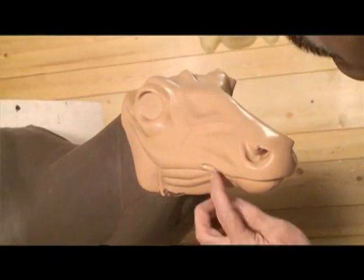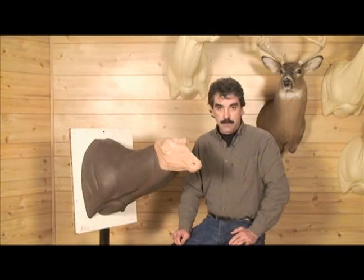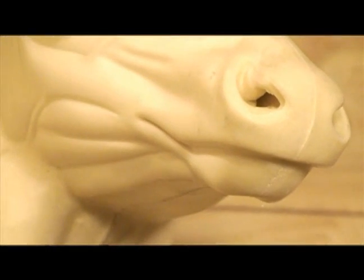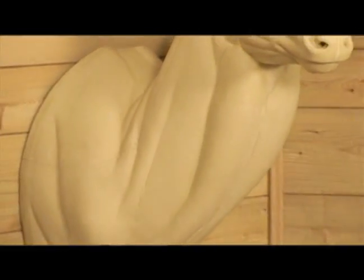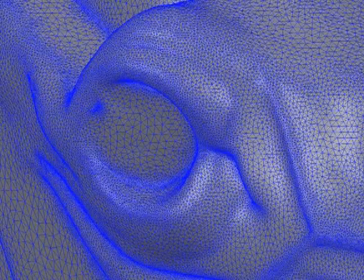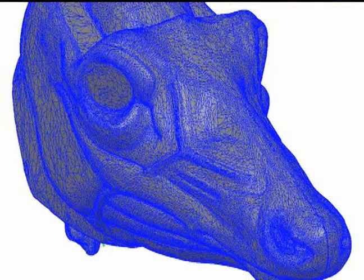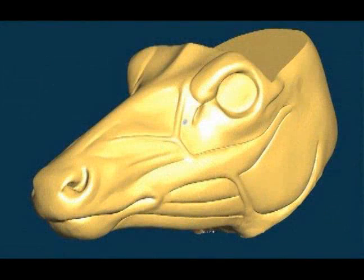We first of all sculpted half of the head and got it perfect. Dan and I went back and forth with that and checked out the measurements and put in the features that we thought were going to be the most pleasing in the mount and got it done just perfectly. Then we sent that off to the CAD company, and they scan it with a laser scanner. Then they're able to take that one half and make the mirror image of it and put them together. And so what you have then is a perfectly symmetrical head.